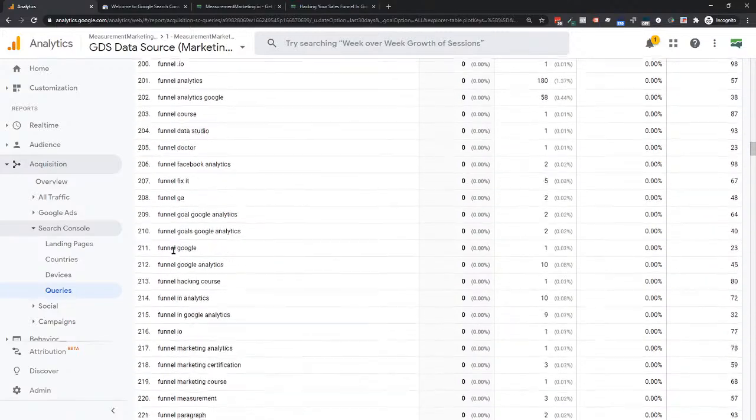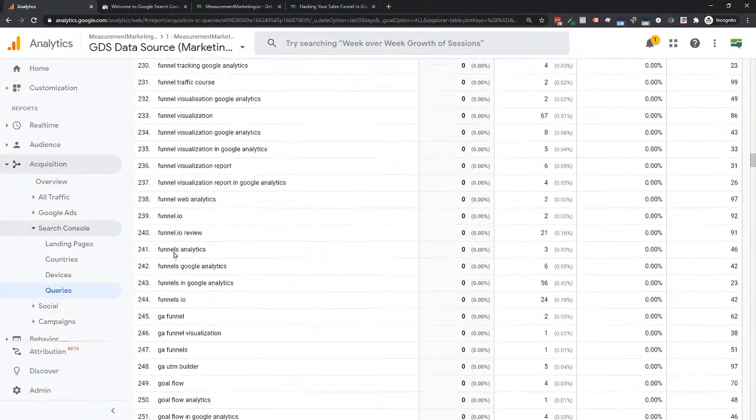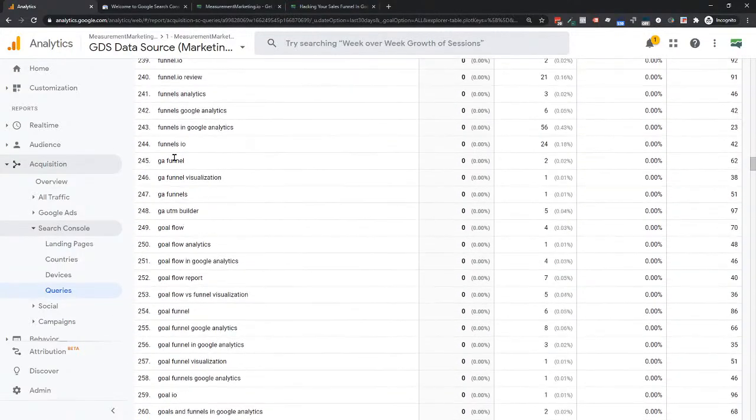Here's funnel stuff, lots of funnel stuff. So talk about just marketing content. Look how much funnel stuff was there. GA, people searching for GA. Now these people, because they're calling it GA, if you aren't yet, you probably will soon. You'll call it GA just like we do. Those people probably know a little thing about Google Analytics because they're calling it GA. But that's important. Why would we not want to rank for them? We want to be in front of them with stuff. So maybe we should do some content called GA, when you're using GA and kind of put that phrase in our content.